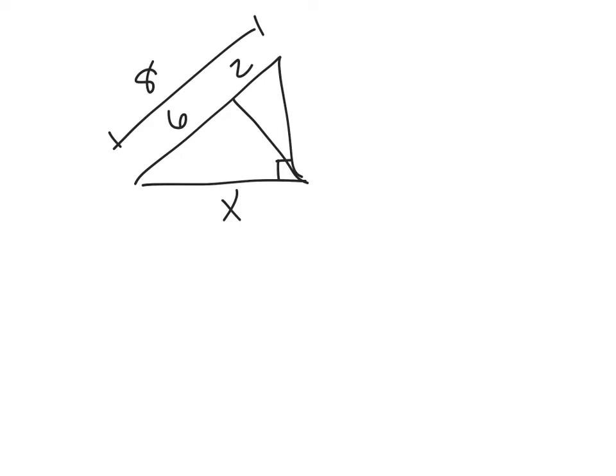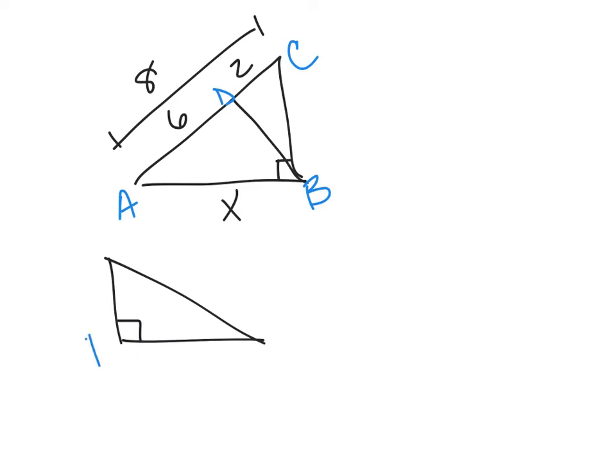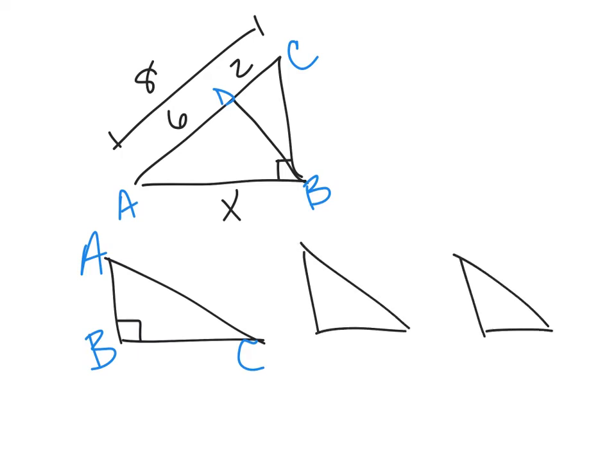Okay, so if I draw these, I'm going to label these again: A, B, C, D. I think this leg, AB, is going to be the geometric mean of the whole hypotenuse, 8, and the piece that's adjacent to it, 6. Let's see if that works out. Pretty sure that's how this works. It's all coming back to me. This is fun. Okay, B, A, C. And then we have two smaller right triangles, and the right angle for those is B. So I'm going to put that in there.